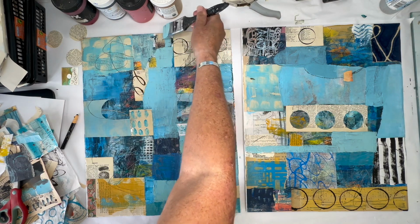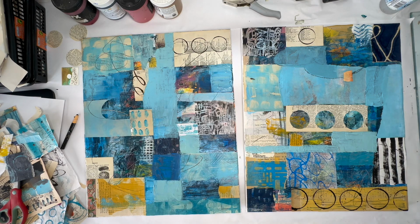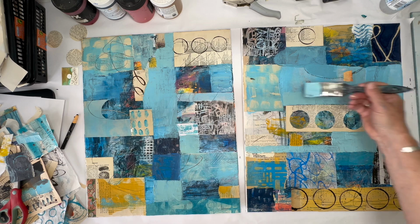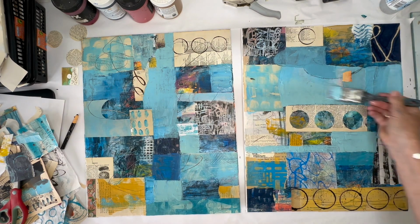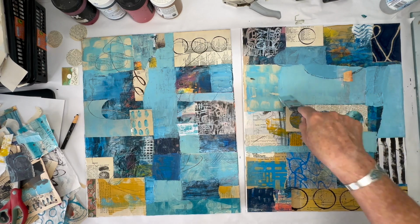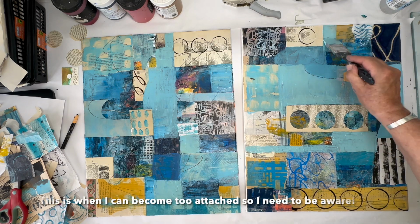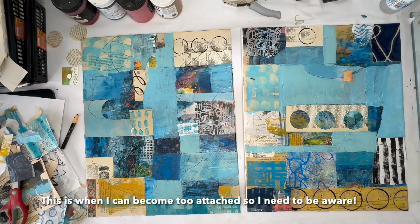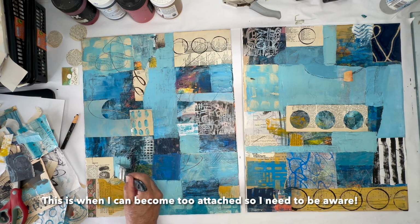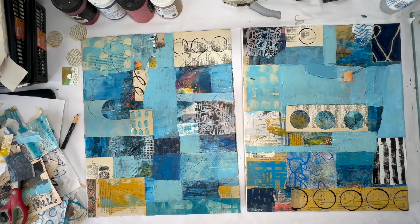See, so I put a little bit of that patina up there. And I'm sort of thinking in threes, odd numbers, and in different amounts, different ratios, and also different directions, horizontal and vertical. So I'm noticing the patina really looks better than just the straight. And I kept, see that line, those lines that I made that happen. Of course, that blue paint is from that piece of collage, so it's extending. Good, because that yellow oxide up there is too much. I want my ratio to be more blue than yellows, more cool than warm. I'm loving that black and white, those little dots. They're way back in the early layers, but I want to maintain them somehow.